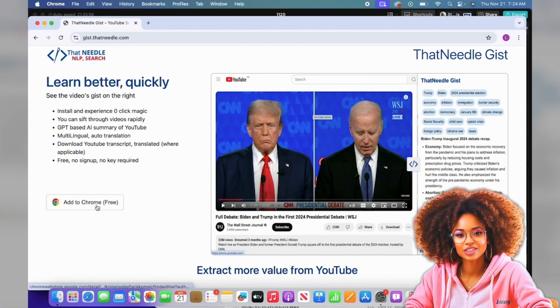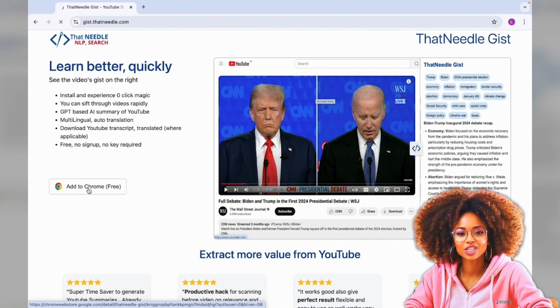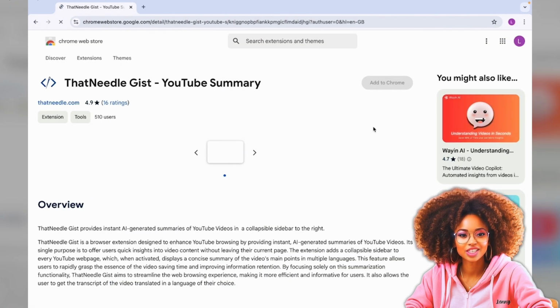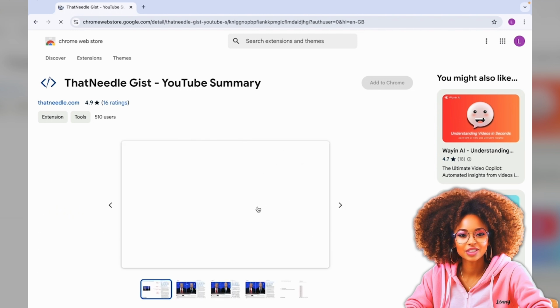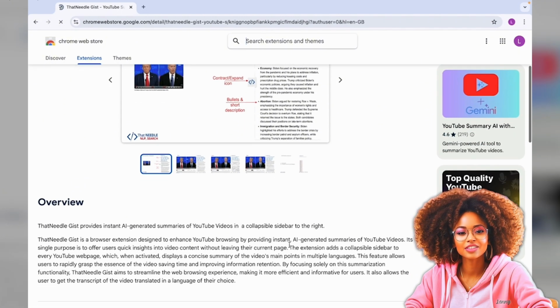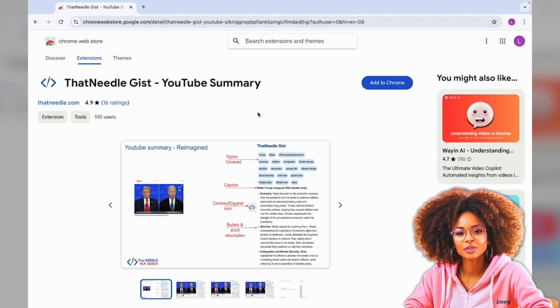It has a lot of advantages as well because you're able to download the YouTube script itself. So let's say you're a content creator on YouTube and you're looking for a video that would inspire your next video, you could just download a transcript. I'm not saying you should copy everything word for word, but it's just a way to give you some inspiration. It's also multilingual, so if you're not English speaking, you could always change it to whatever language you speak, whether it's French, Spanish, Arabic, any of that.